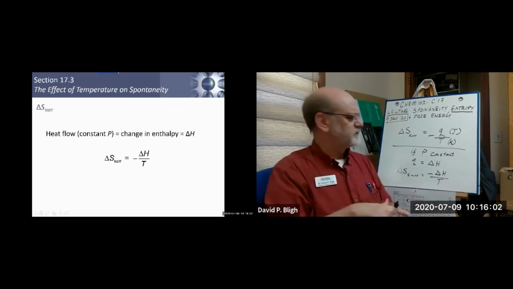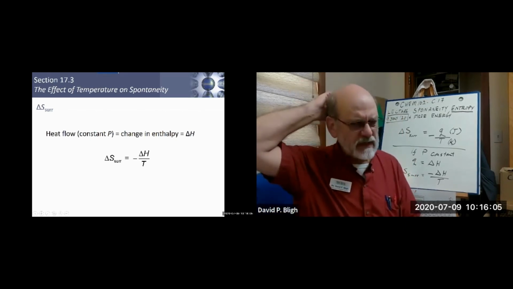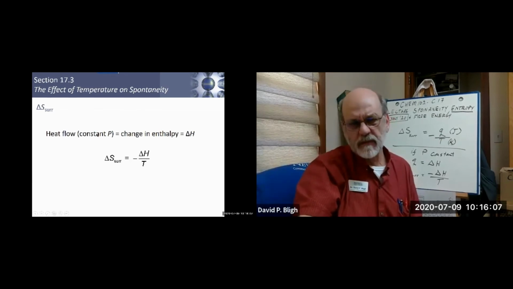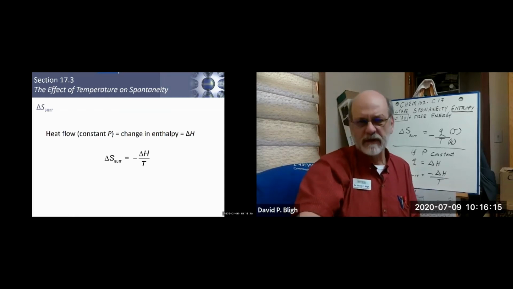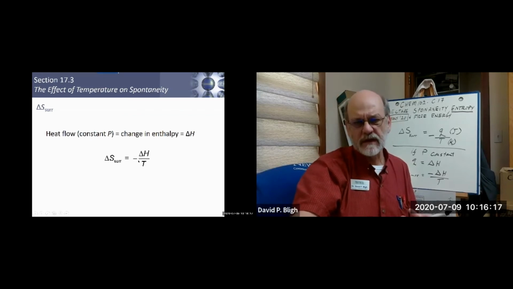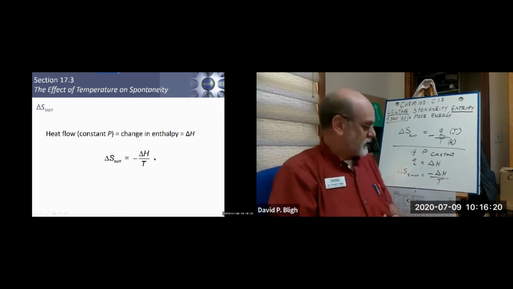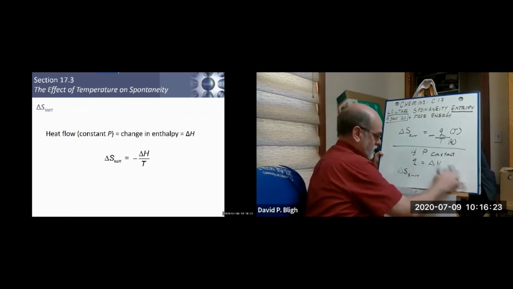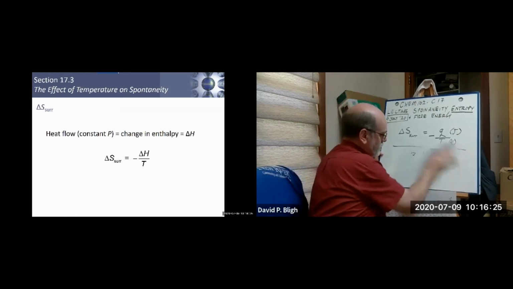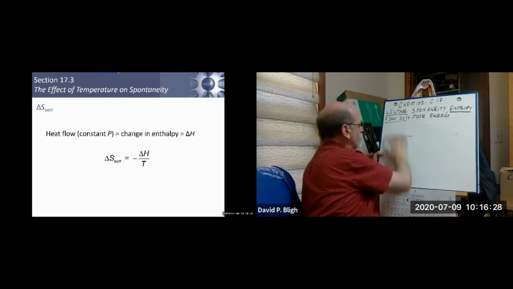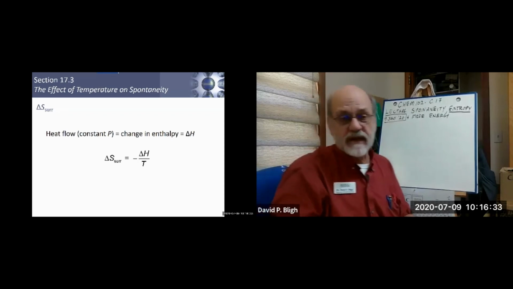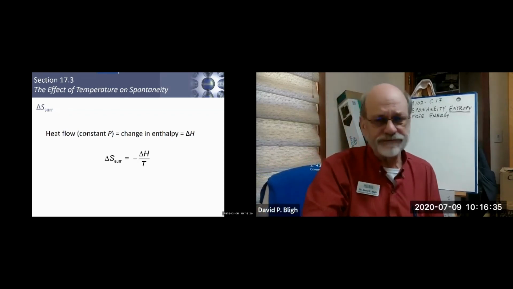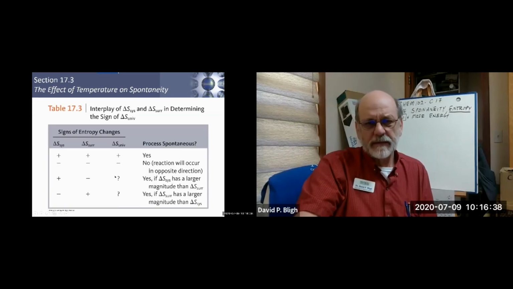No, okay, that's fine. I must have explained this relationship back in thermochemistry in chapter 6. You can prove it mathematically, that if the pressure is constant, then the delta H and Q are equal. So, at this point, you just have to take my word for it, or go back to chapter 6. It might be in the textbook. I haven't looked to see. All right.